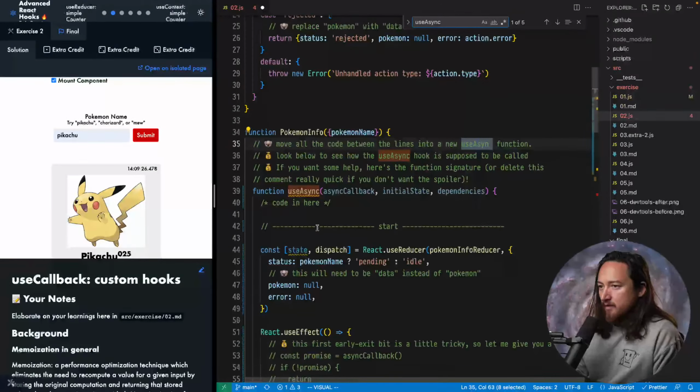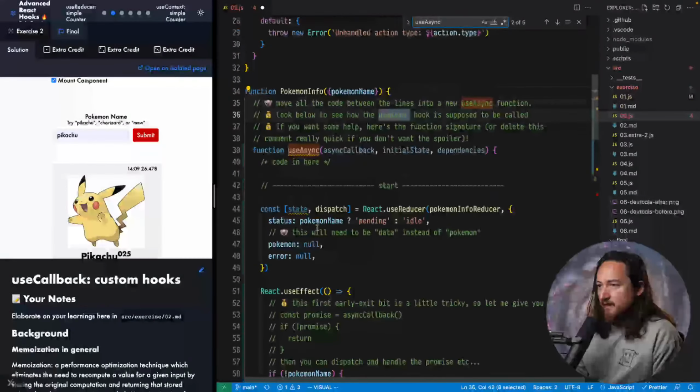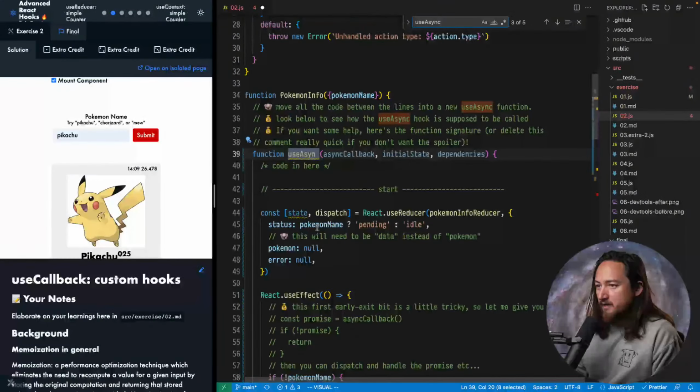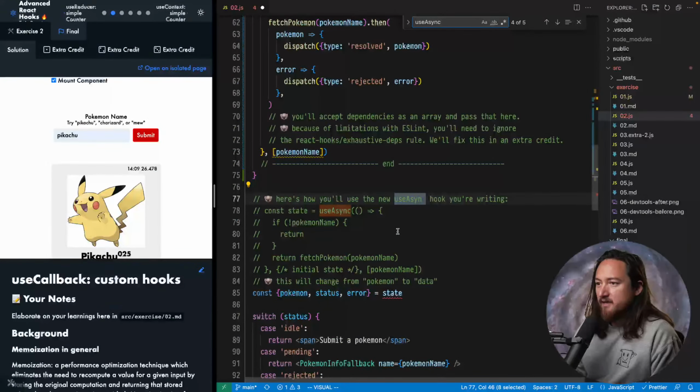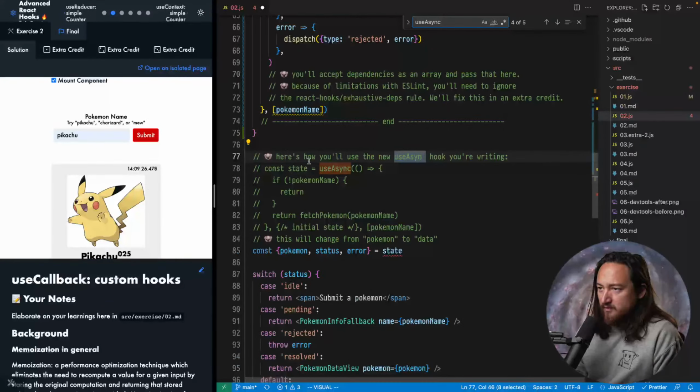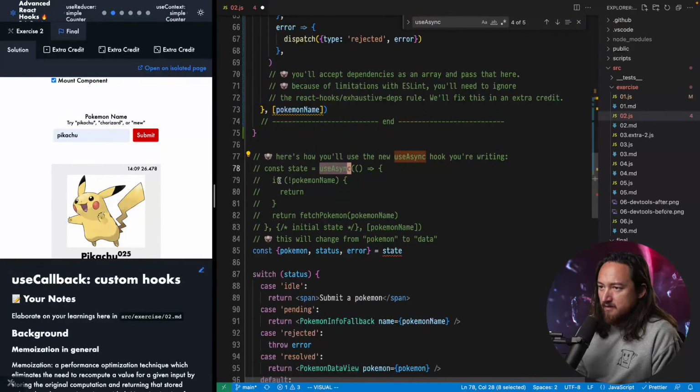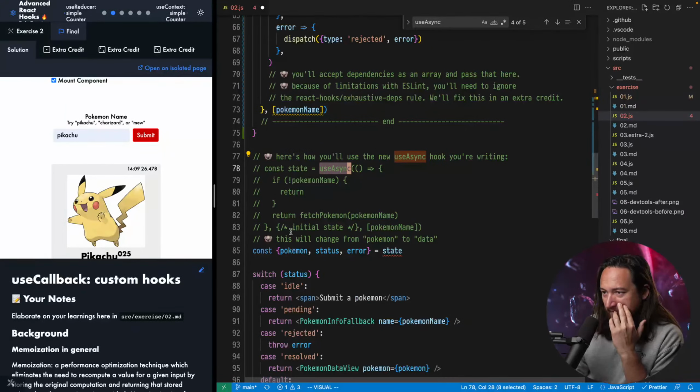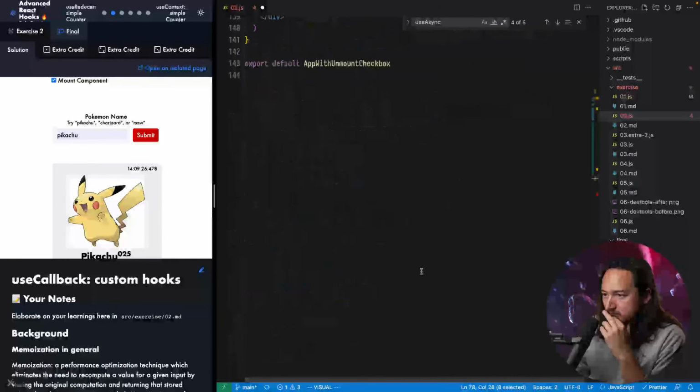Okay, so looking at this again, it says look below to see how the use async API is intended to be called. Here you'll use the new async hook. We're writing const async, if Pokemon return, return fetch Pokemon. Okay, initial state. This is interesting.